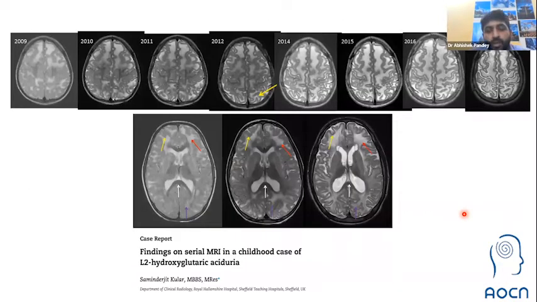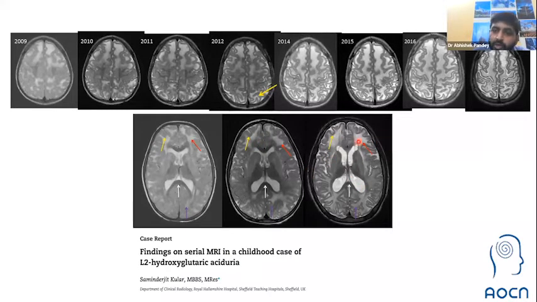From the following article, they have put images of children at various ages, and as we can see, the confluency increases as the age advances. The white matter abnormalities become more confluent. They become more symmetrical bilaterally. Initially, they can be multifocal. They become more confluent as the age advances, and the anteroposterior gradient also slowly disappears.